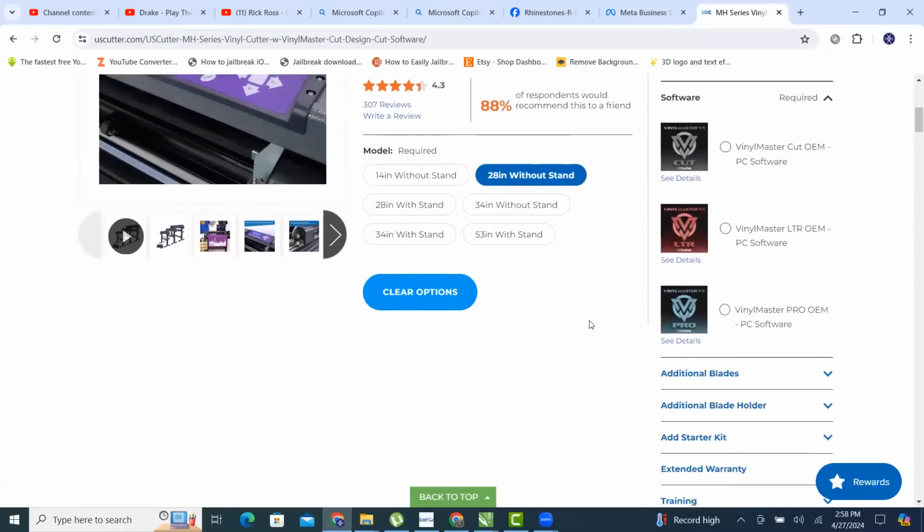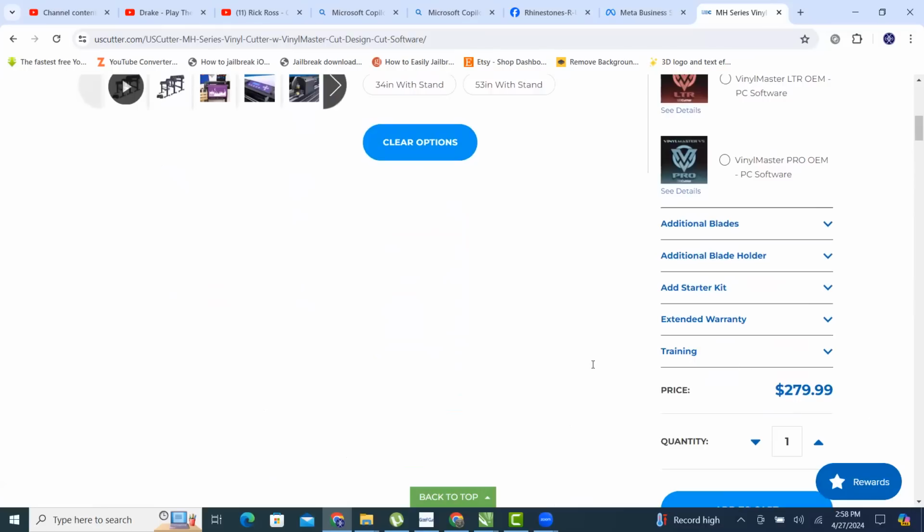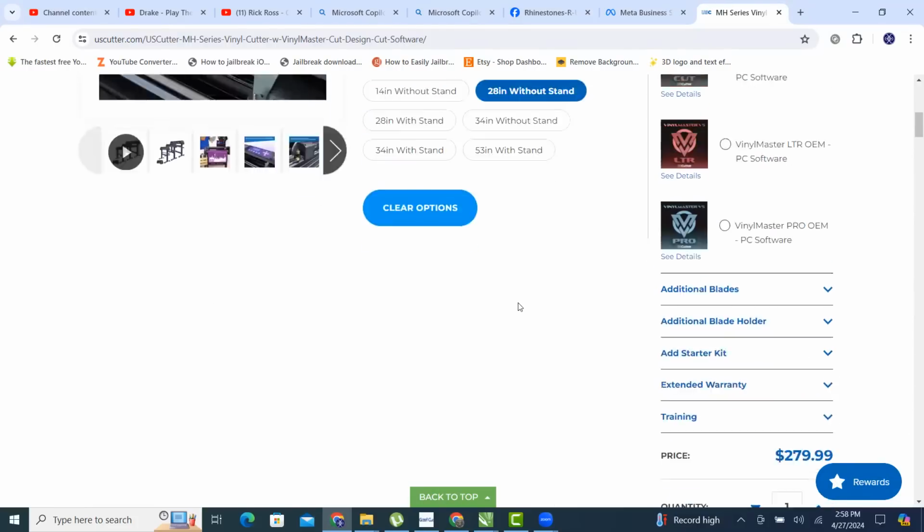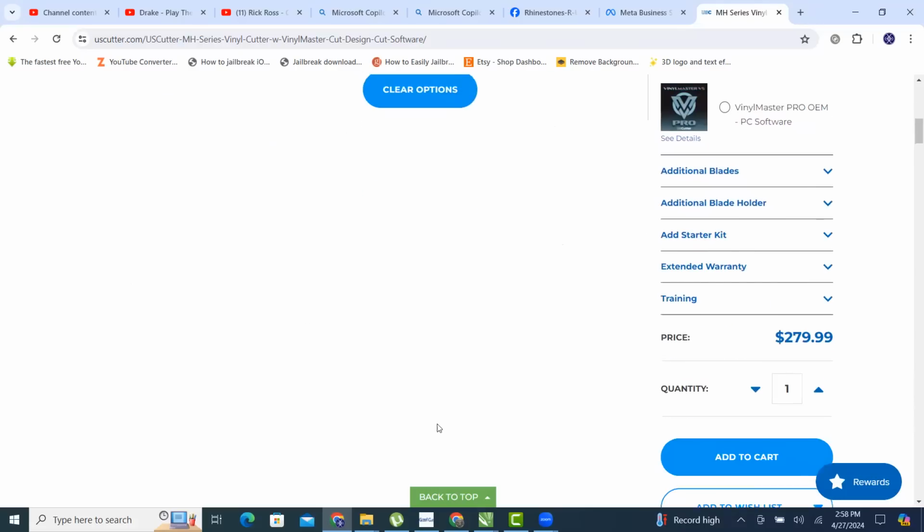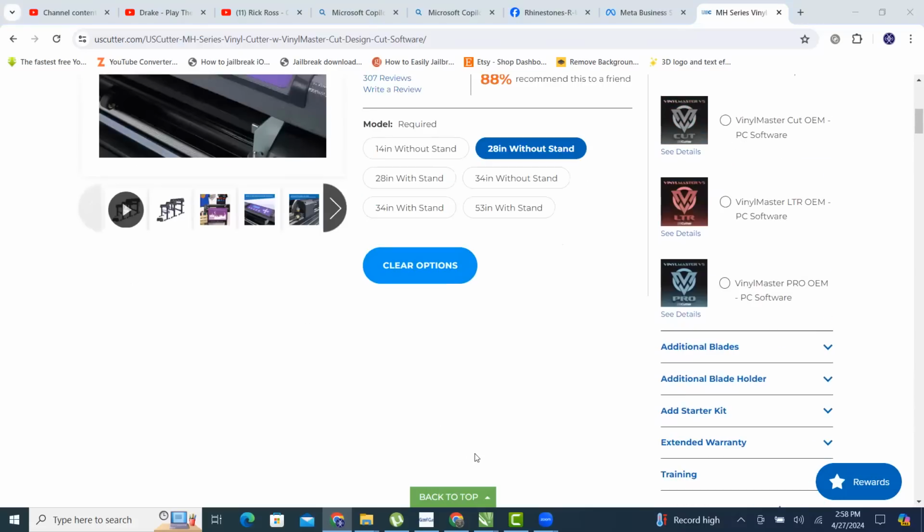Let's say I need a stand with it because I'm not smart enough to put a desk behind it and set my vinyl up on its own little roll holder. Let's say I want to pay for the fancy stand. Wait a minute, listen to me.